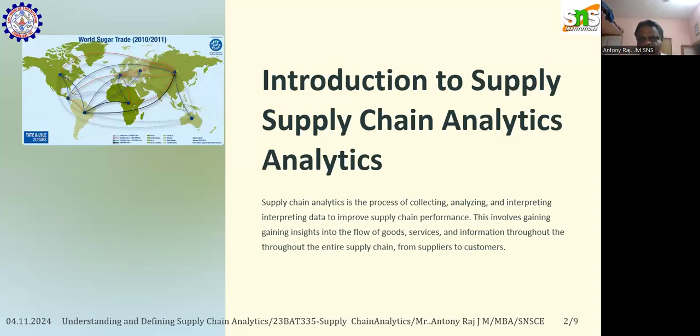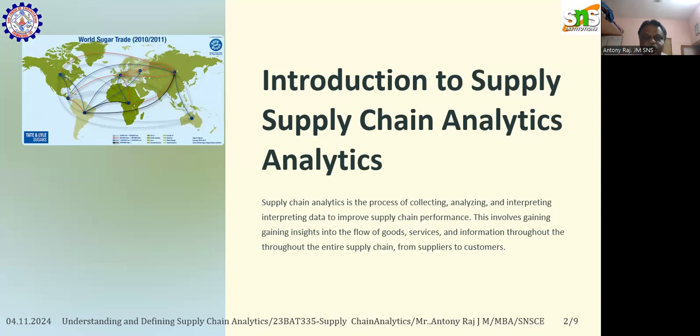First of all, we need to understand what the process of supply chain analytics is. Supply chain analytics is a process where we collect, analyze, and interpret the data to improve the supply chain performance. So it is a process where you collect the data, analyze the data, and interpret the data, like any business analytics. But here the focus is on improving the supply chain performance.